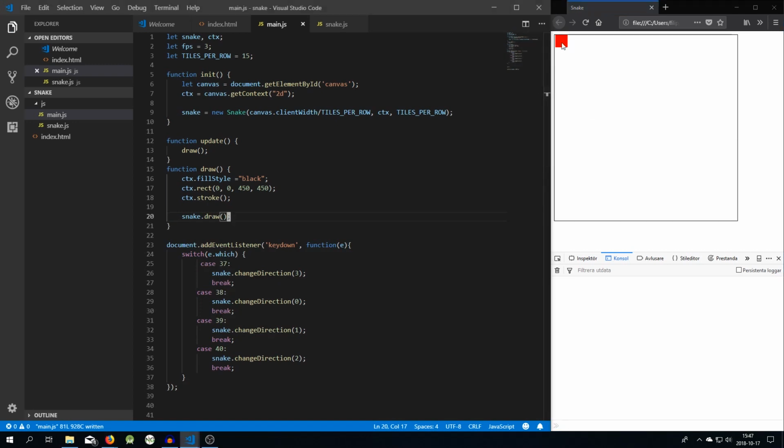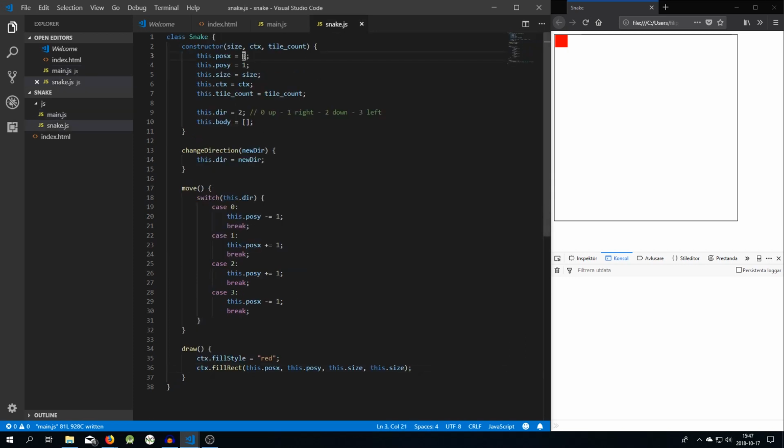As you can see, the snake is not in the top left corner. That's because we have the position of 3 and the starting position of 1 on the y. Why this is drawn so poorly is because we need to multiply the position by this.size. So do that on both x and y.